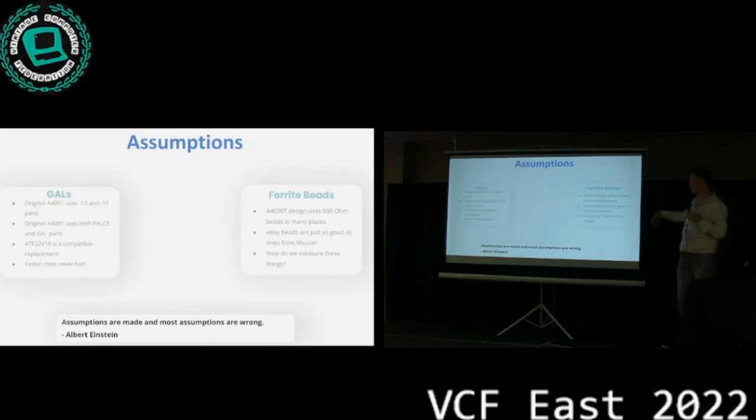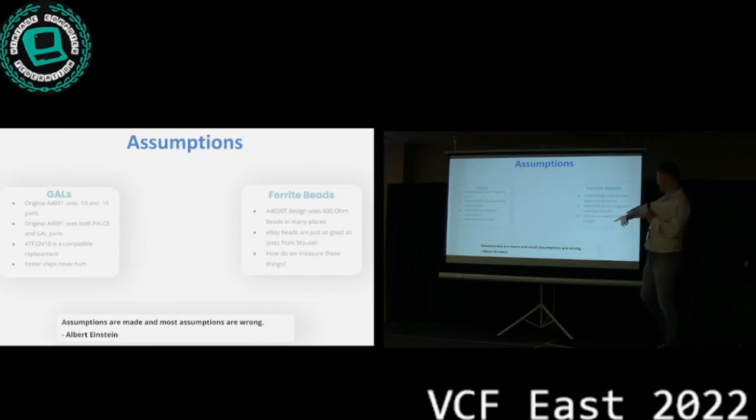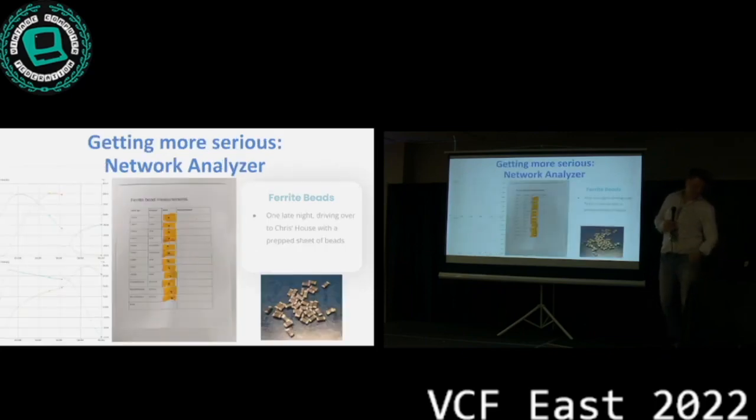And we assumed, whatever, stuff we get on eBay or stuff we buy from Mouser is all the same, more or less, we hope, right? But as this smart guy, Albert Einstein, said a long time ago, assumptions are made, and most assumptions are wrong. And that assumption proved to be wrong. So we had to get a little more serious.